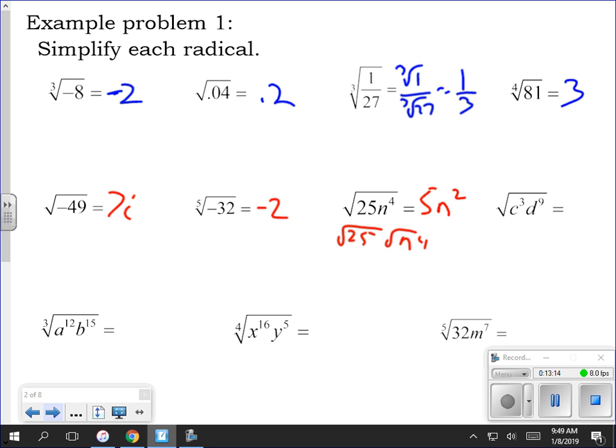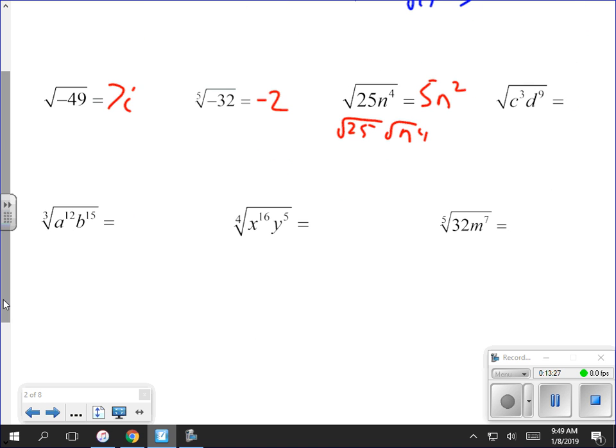If it goes in evenly, woo, you like that. Trust me. Okay. If it doesn't go in evenly, it's a little bit trickier, but it's still really not that hard. So, for example, on the next one, square root of c cubed and d to the 9th. Well, my index once again is 2, because I'm taking the square root, but neither 3 nor 9 are divisible by 2. You still do the same thing. Only you will have a remainder, and your remainder stays inside the radical. So you pull out what you can, you leave behind what you can't.